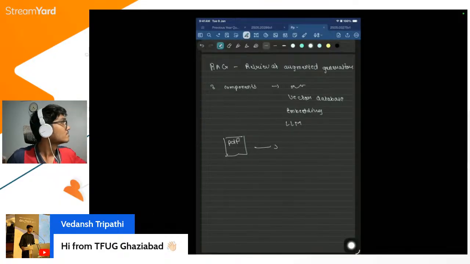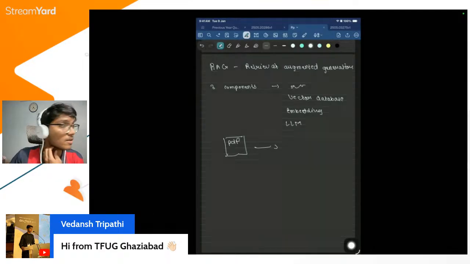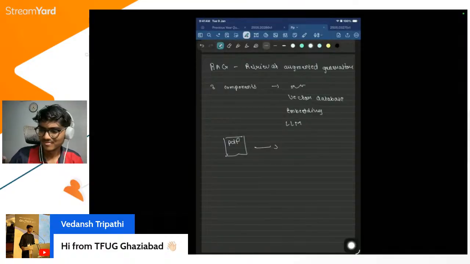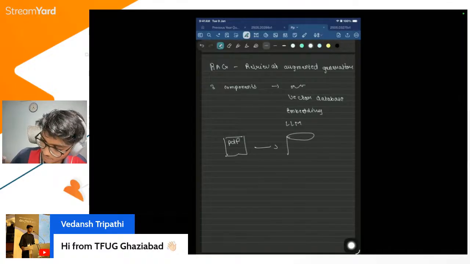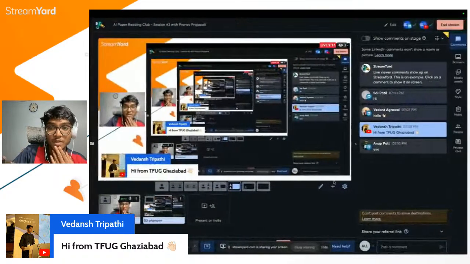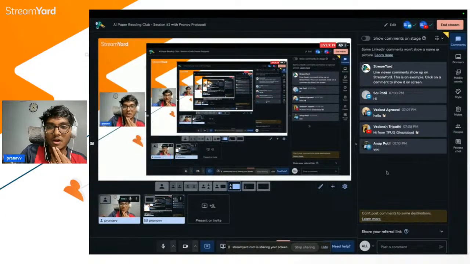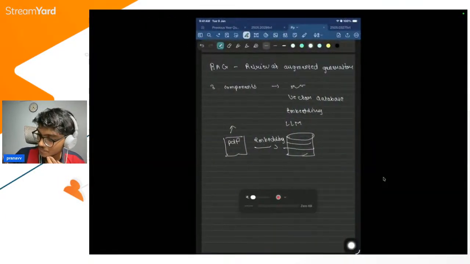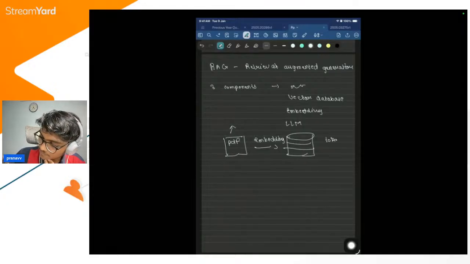and what happens here is I take this PDF and Word document inside a vector database using some embedding model. We have an embedding model in place which tokenizes this whole PDF and puts it inside a vector database. So the task of this vector database is to store token embeddings of this whole PDF.